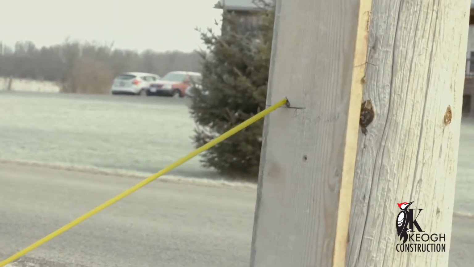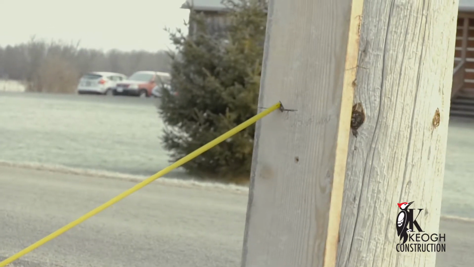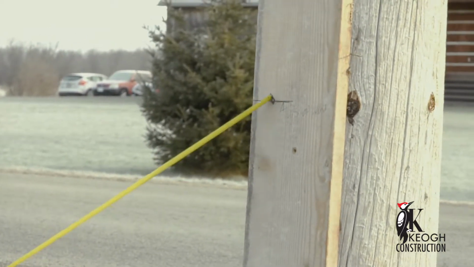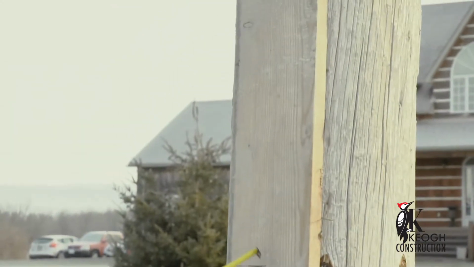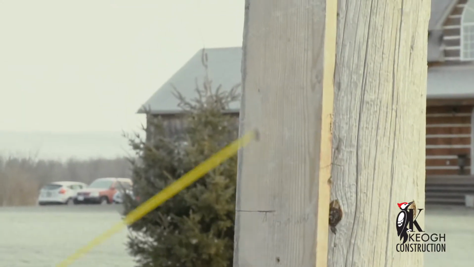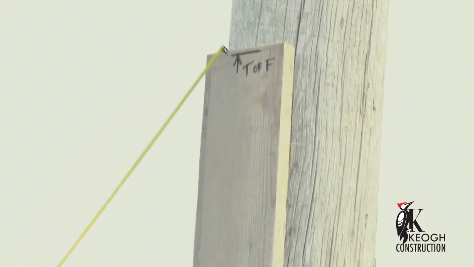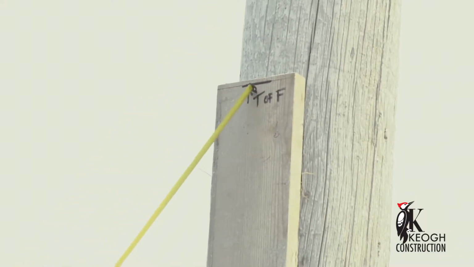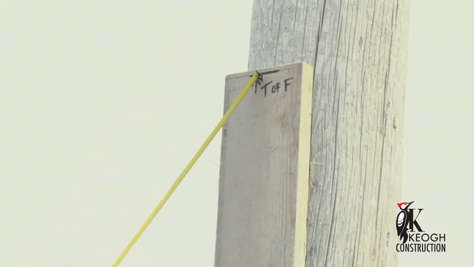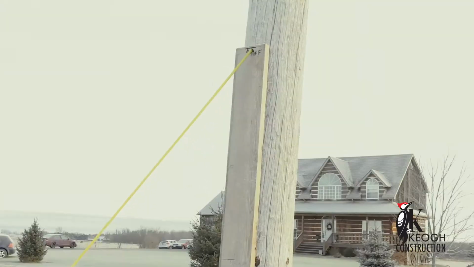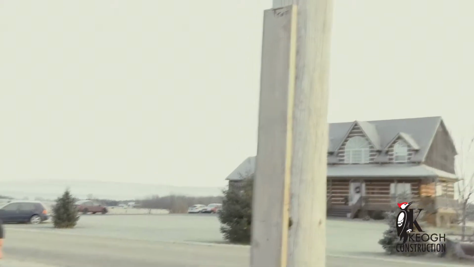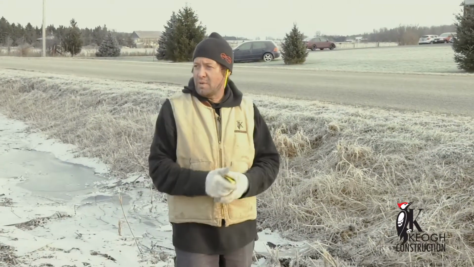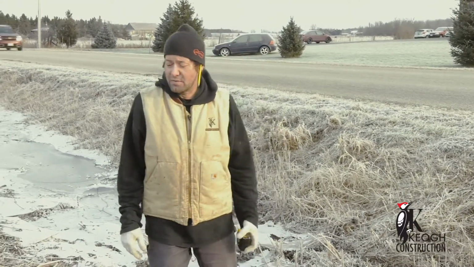Our windows are from the underside of our basement window to the top of foundation is 3'6". So we've taken this from this mark, we've come up 3'6", and that now is telling us the height to the top of our foundation. Our foundation wall, including the footing, is 9 feet from the top of our foundation. So from that mark, we'll be able to set the elevation of our footing.